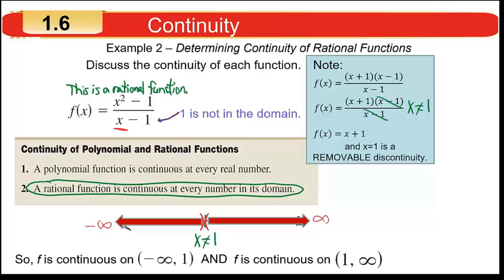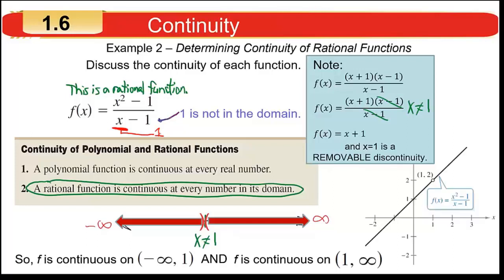Nevertheless, there is a discontinuity at 1 because you cannot divide by 0, and plugging a 1 in here would cause division by 0. So what we say, if a discontinuity can be removed by just a simple factor cancel, it's still a discontinuity, but we call it removable. And I'll show you another way of thinking about it when we see the graph. On the graph, you're having to leave out the value at x equals 1. If you plug back into here and you let x equal 1, you see that y is equal to 2.